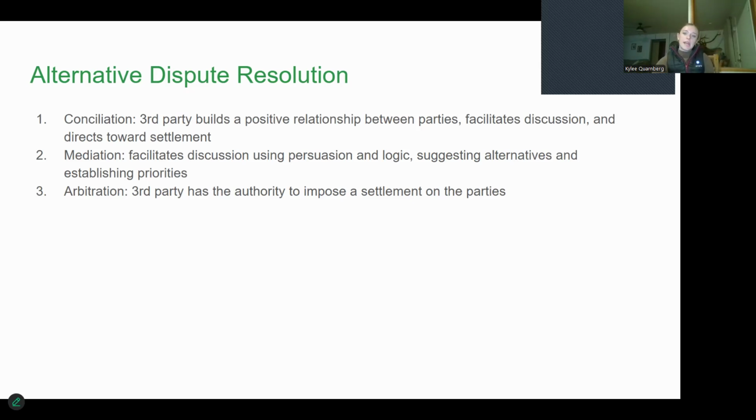They could also have a mediator for mediation, and I think that this one probably would have been best because they could have established what both of their priorities were and probably come to some collaboration, or at least to the point where they're not competing and they're able to hear each other. Arbitration, I don't think would really work in this situation, where a third party imposes a settlement on them, because the end result is that they should be friends. So it wouldn't really work to have a third party just say, you're going to be friends. It just doesn't really work that way.